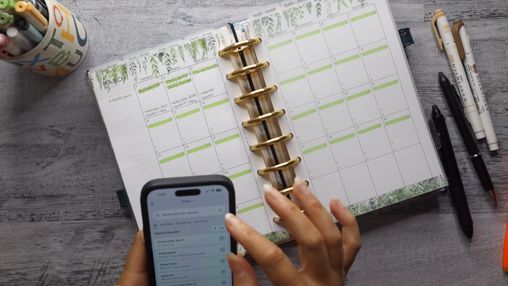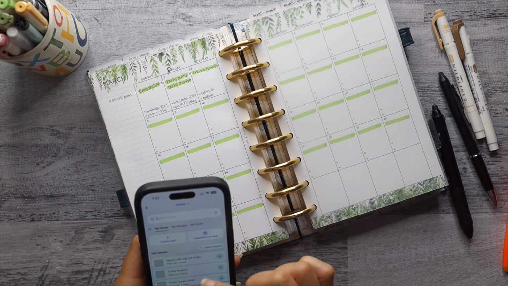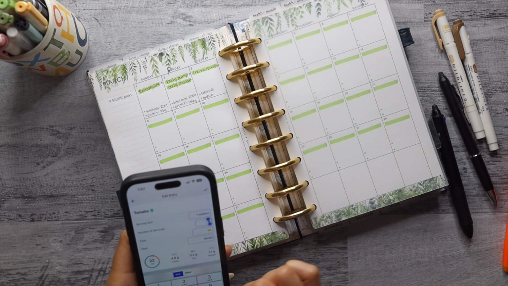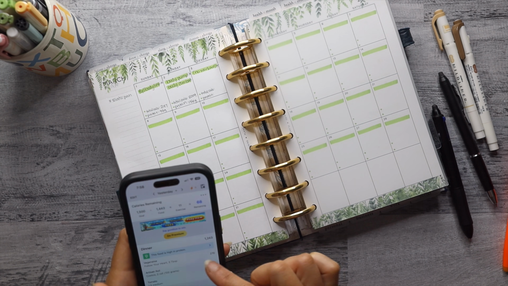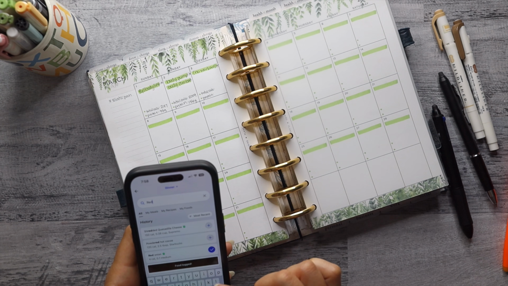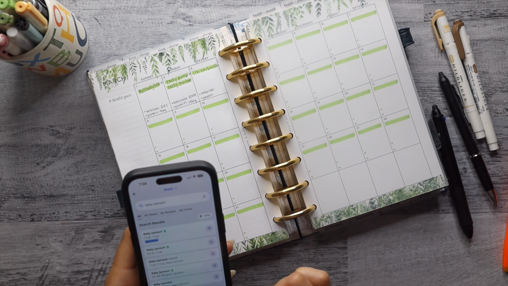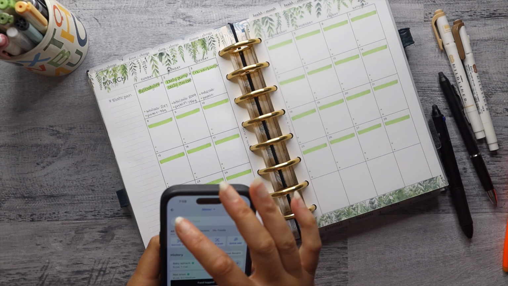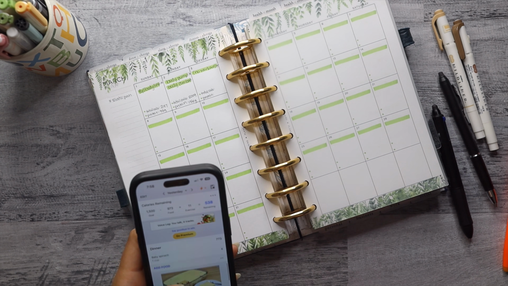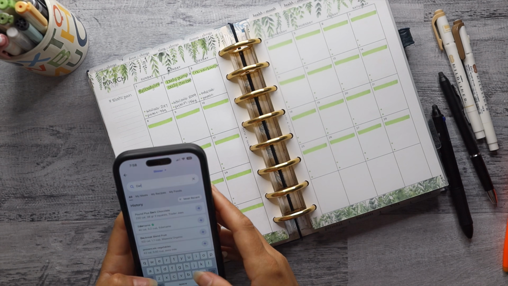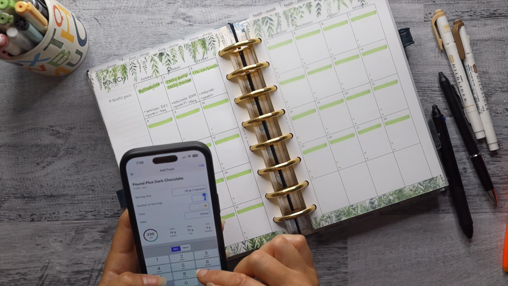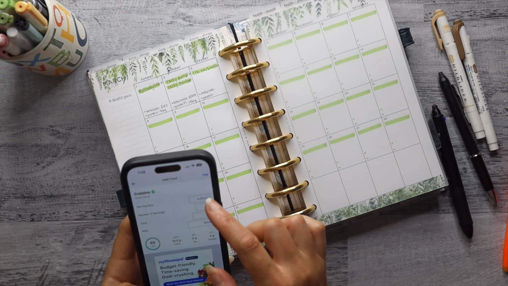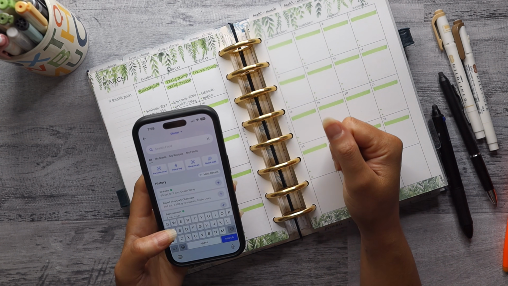But I'm still kind of wanting to keep track of my calories and my protein just to make sure that I'm not going crazy with calories and my protein goals are getting met as close as possible. When I'm stressed or when I have a lot going on, I tend to not prioritize my nutrition as much. And that's kind of what's going on right now. I own it and I do what I can to maintain a healthy lifestyle with the time and the effort that I can give it.